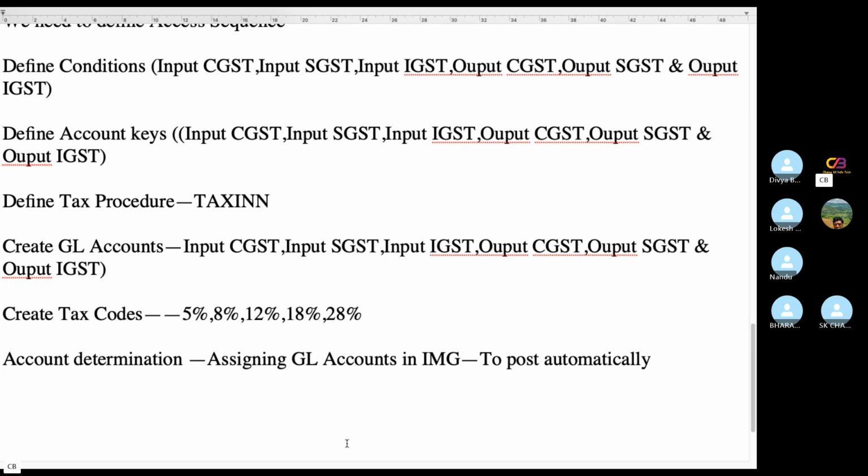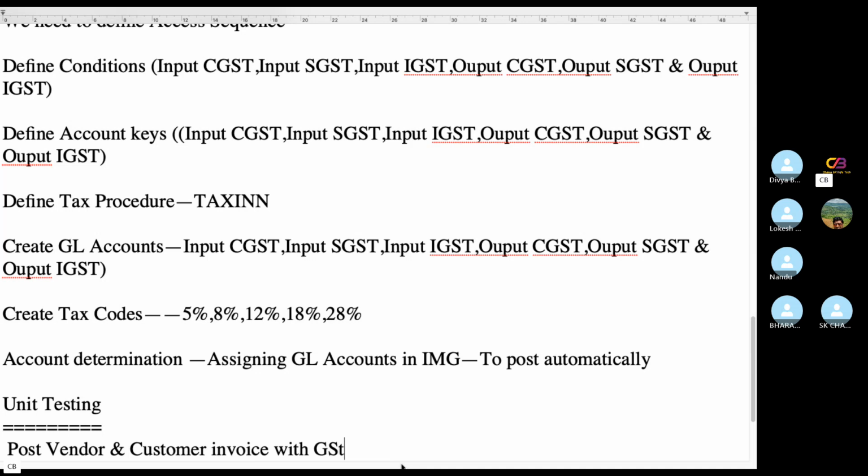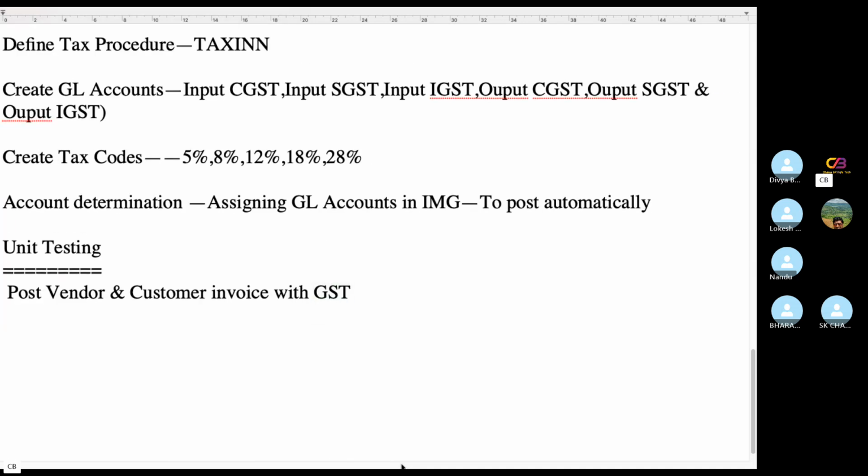Conditions, account keys, tax procedure, GL accounts, tax codes, account determination, then unit testing. So you post vendor and customer invoices with GST.